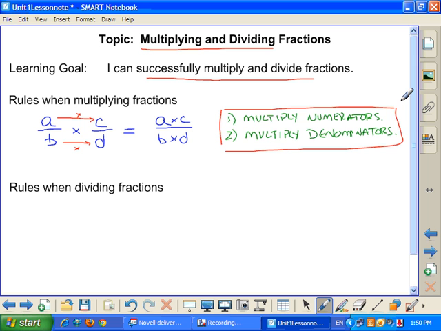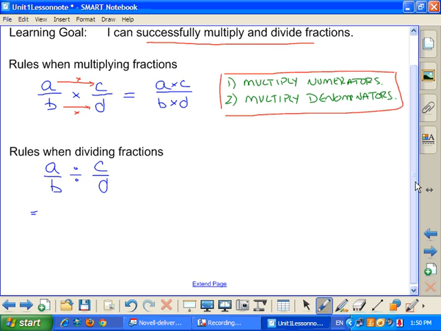So, if I have a over b, dividing, I better use the division symbol so it's less confusing, divided by c over d, how do you do this? Okay, again, I can't see your hands, guys. I'm hoping, and I know it's better this way, because if I asked you, some people will say we'll cross multiply, and that makes me scream. It makes any math teacher scream. When we're dividing, the rule is this. We never, ever, ever, ever divide fractions. It's very, very challenging. We'd sooner do multiplication, because multiplication is much easier.